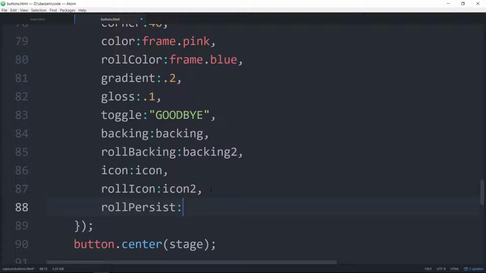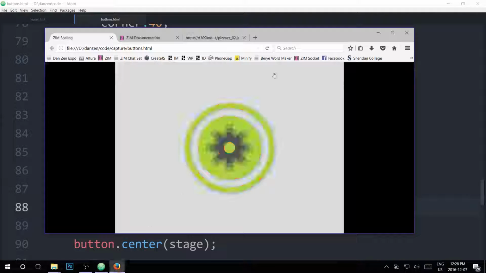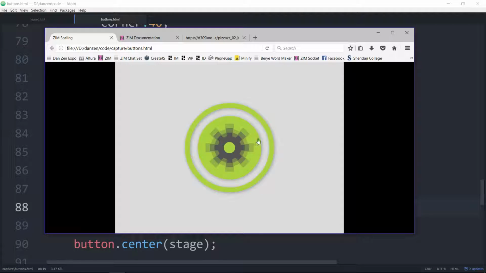Roll persist colon true. Okay, first of all, I don't refresh, so I'm how I was before. If I roll over this and I press down and then I roll off, it no longer persists, even though I'm still pressing down. Okay, so I have to actually be on it to get that rollover. If we have roll persist, so I just refresh now, and now I click on it and I roll off, look, it keeps my rollover. And that's handy for a slider button, for instance. If you have a slider button, I press on the slider and I'm on a track and my finger goes out. I don't want this to keep on going like that on me. I just want it to stay, hey, I'm pressing on this thing as I'm moving my slider. So that's what roll persist was added for, so that the slider button does that.